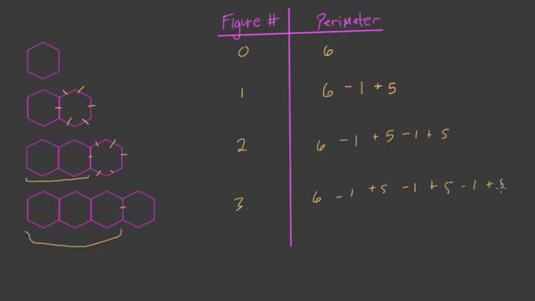Now what's wonderful about this approach is that at first you're like, well where is this going to get me? But for any figure that we're given, let's call it figure n, what do we notice here? We always start with six, right? And then if you notice, in the third figure we subtracted one, three times. And we added five, three times. Isn't that really cool? Like for the third figure, we subtracted three ones, and added three fives.